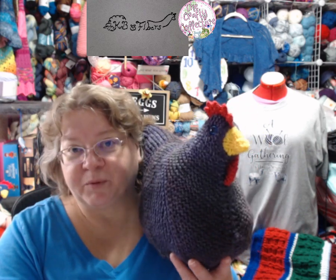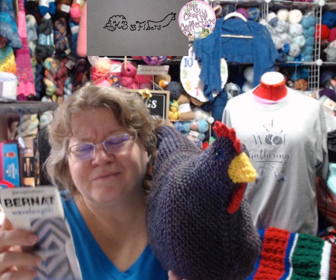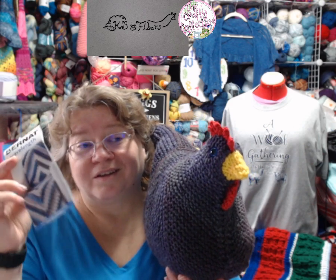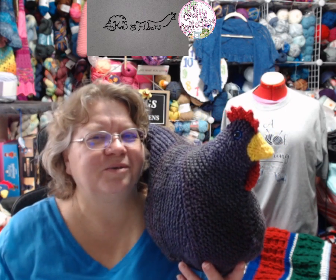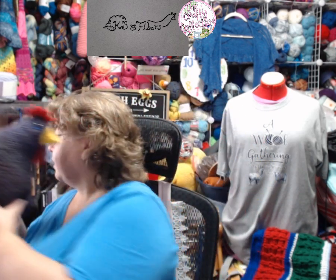This is 5.07 ounces, so it took the full skein. It's listed as 5 ounces but weighed out at 5.3, so there's just a tad left over — maybe enough for the center two rounds of a granny square. It does say 5 ounces and I used the full thing plus a little bit extra that was in the skein. That's 226.12 yards of yarn in the making of the Tanzanite purple chicken.